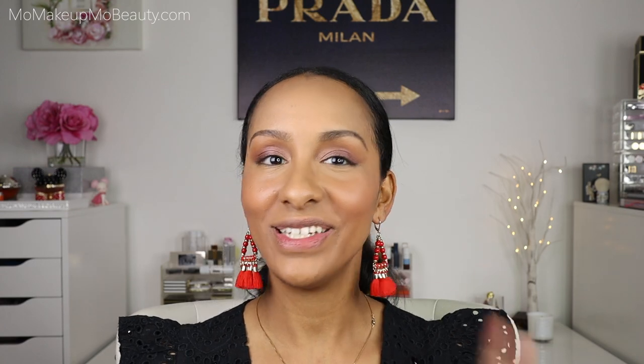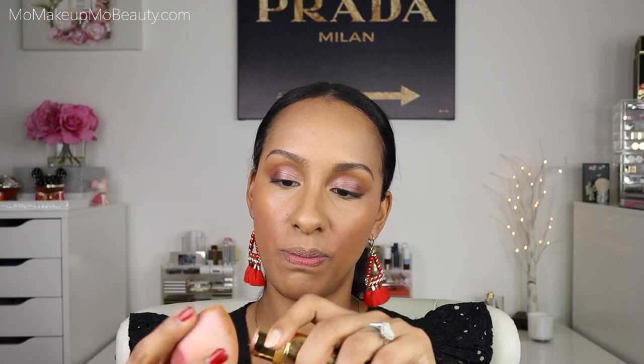Before going in with concealer I just want to show you how it looks — that was just one small layer focused on the center of my face, blended with my sponge. I'm going to apply my normal concealer since I don't have their concealer. Then going in with the On The Glow Blush and Illuminator — one side is blush in the shade Berry Whisper and the highlighter in the shade Nude Glow. Starting off with the blush, I'm applying it to my sponge. I find applying cream products with a sponge blends a little smoother and not as harsh. It gives such a pretty glow on the skin — quite pigmented but I was able to blend it into the skin so nicely. Now let's go over to the highlighter.